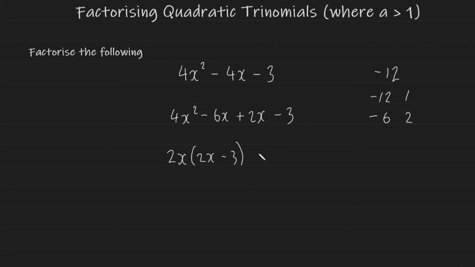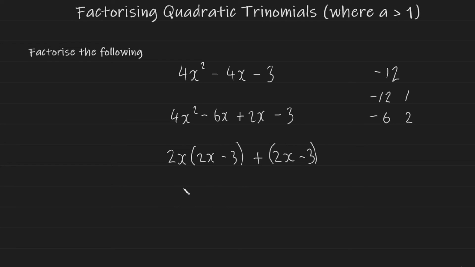And over here is an interesting case. It's just going to give us 2x minus 3. There's nothing you can really factor out here. So if you look at your first bracket, which is 2x minus 3, and the last two terms, which is also 2x minus 3, all you can do here is really just put a bracket around this. And the number in front of this bracket will just be 1, which we don't need to write.